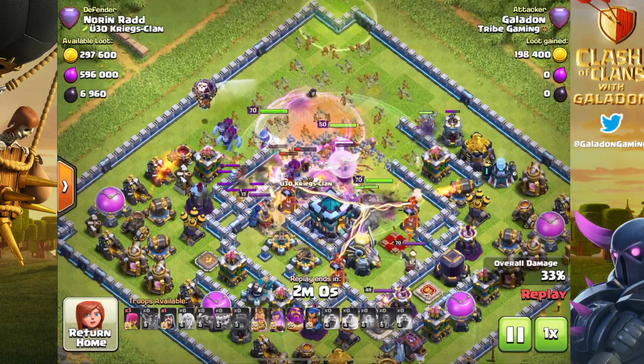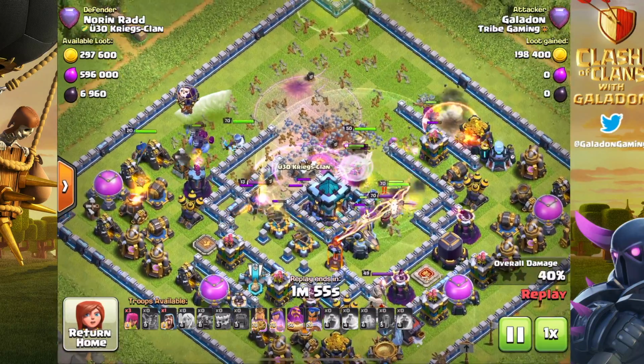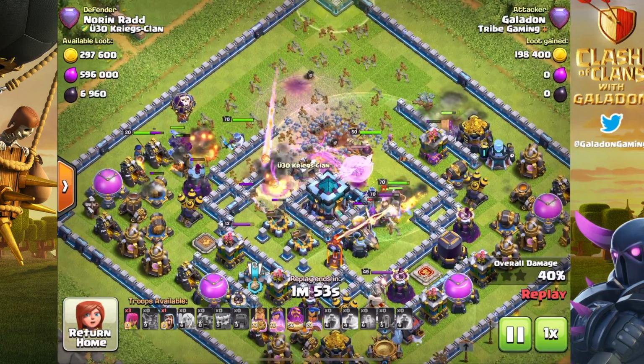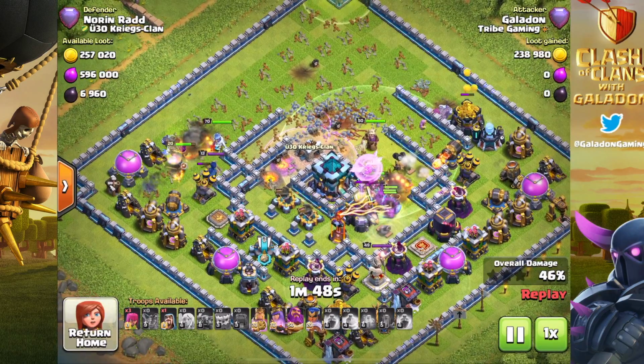STAP, spell timing and placement, makes all of the difference in the world. And we're going to crush yet another base. And of course, this one was in Legend League, so that worked out pretty well. But the live attack is coming up just after this, so make sure you stick around for that.